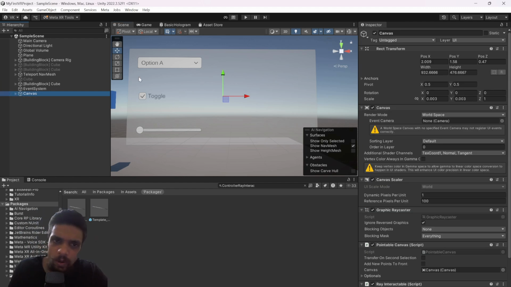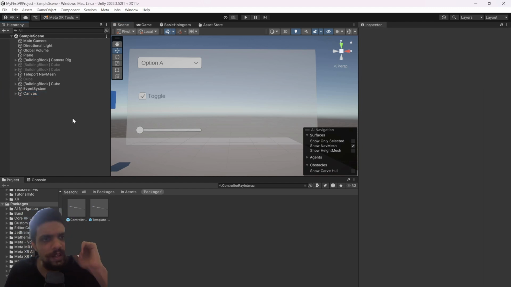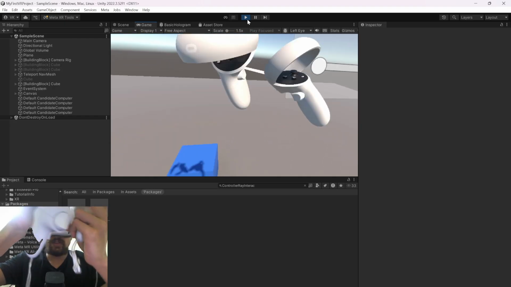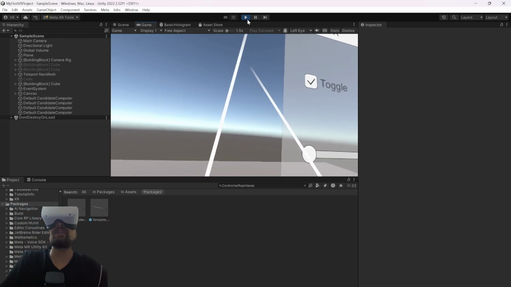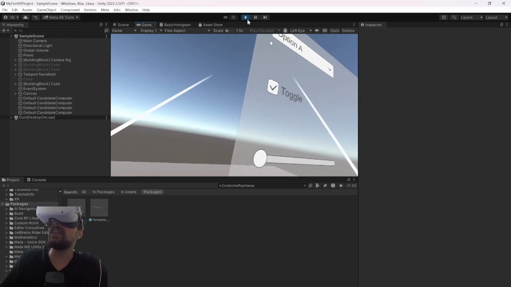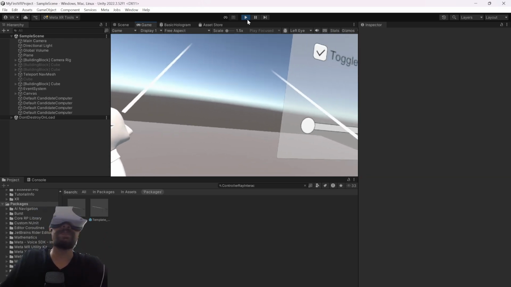So once we've set up all of this, the only thing that remains is to test it out. So let's do that now. You can see my controllers here, and you can see the rays coming out of them, the controller ray interactors that we added a while ago.